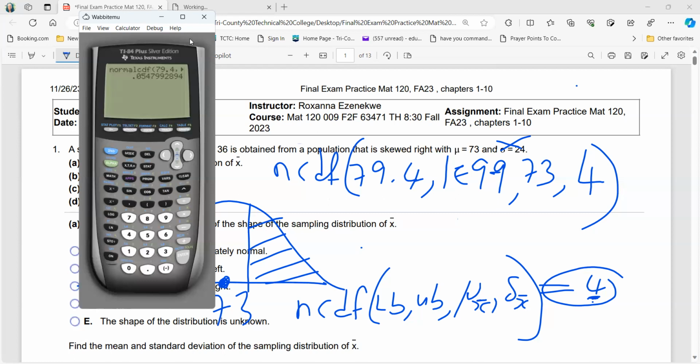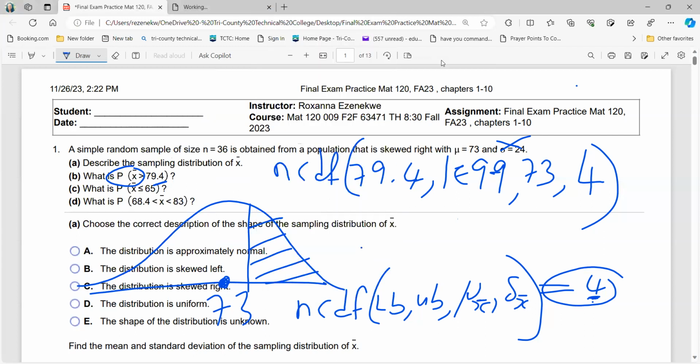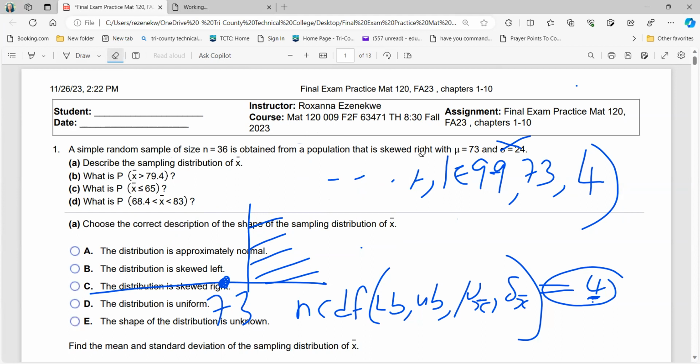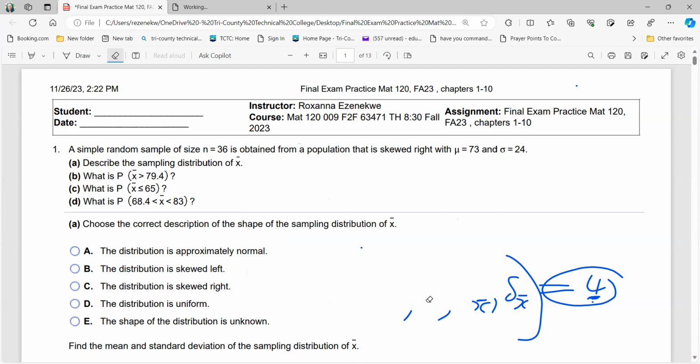I would like to do 1B also. 1D. I already told you that this is the most failed question in the final exam. That is why actually it's number 1. That's why I have to do it. Make sure that you're not among those who will skip it. I want to tell you that it's already in the test. It's in the final exam. Okay, so let's do 1D. Well, this is area between in central limit theorem. Area between in distribution of means.